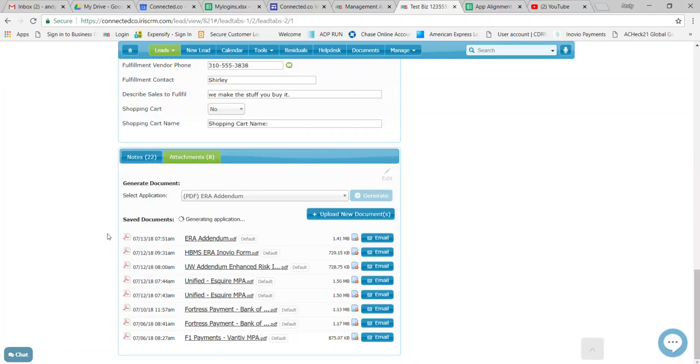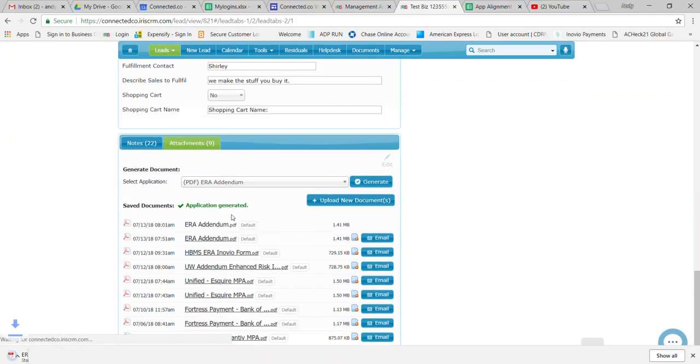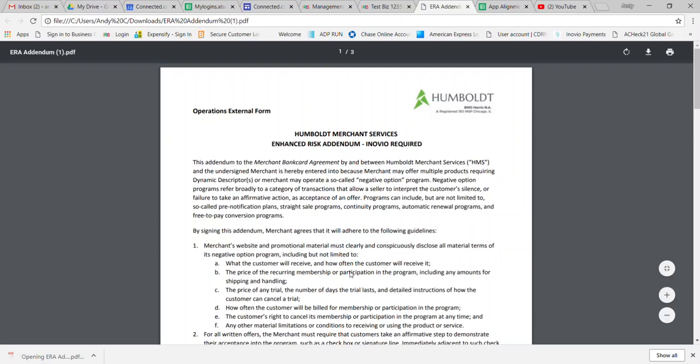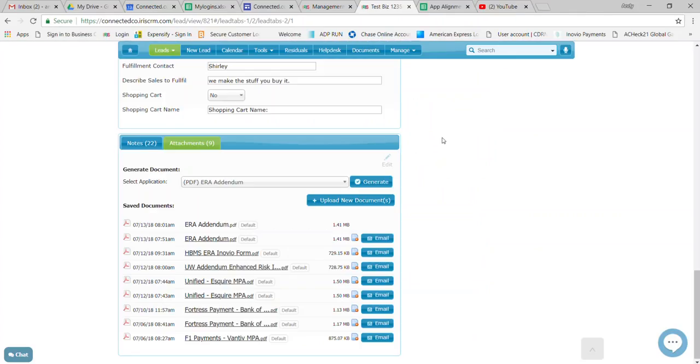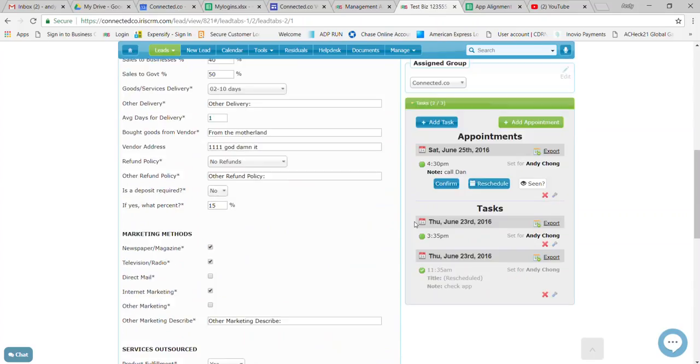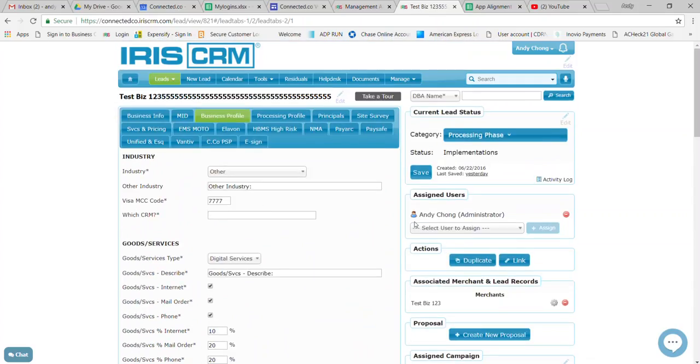Well, looks like we're having some technical difficulties here. Oh, there it is. So we'll scroll down, and there you go. The legal business name field is populated right. The DBA field is populated. So name is populated. It looks like I'm gonna have to do something about the other fields, but essentially the data is populating properly, and that's how you map a text box field in a PDF to a text box field in Iris.